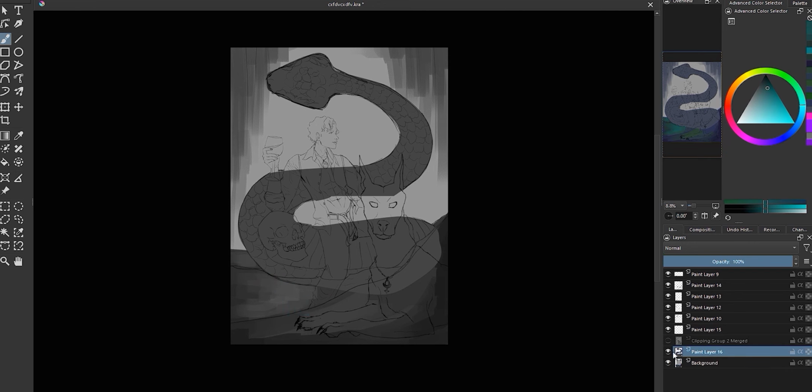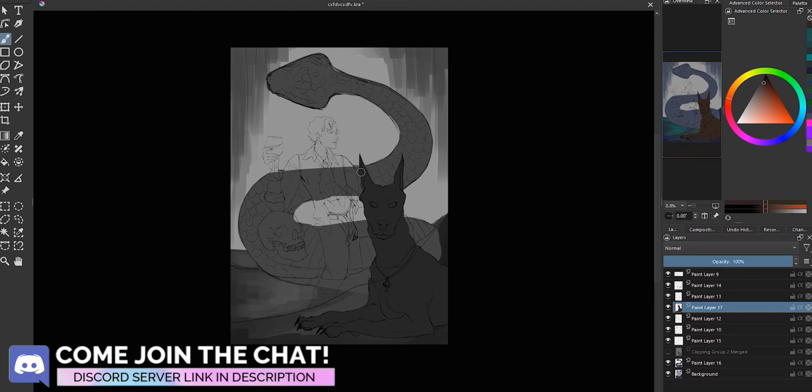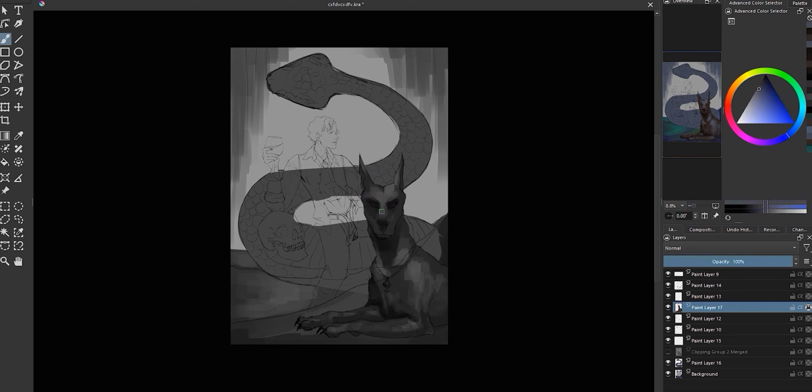In fact, I'm tempted to just give the character straight up holographic skin, honestly. But in either case, I always start by blocking in the flats for each element in the piece. So that is what I did. And then I got tempted by the puppy because look at the little scary good boy. So I gave him some dimension before moving on to the character flat.